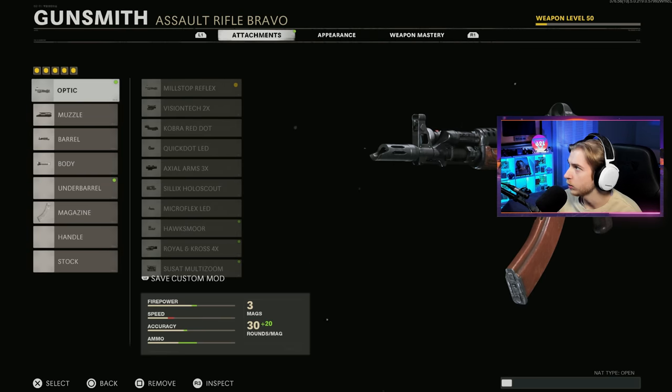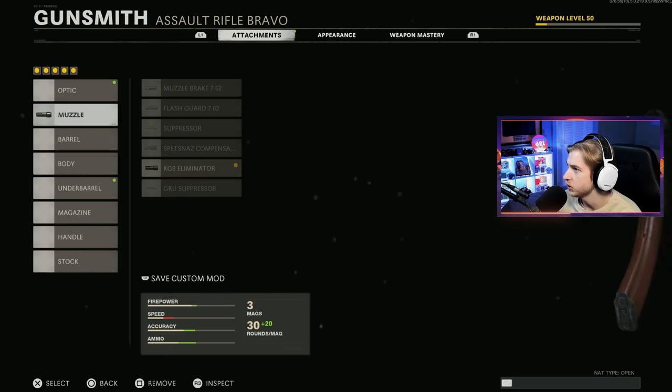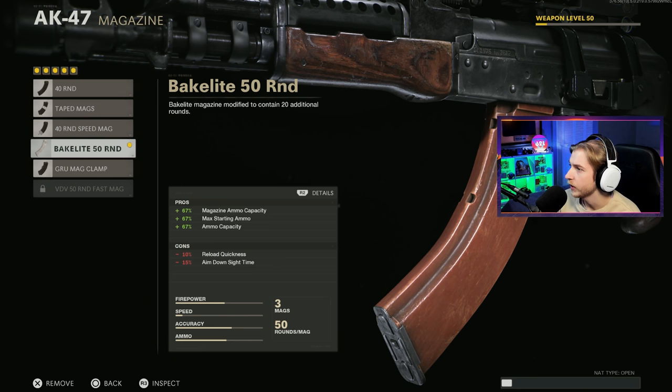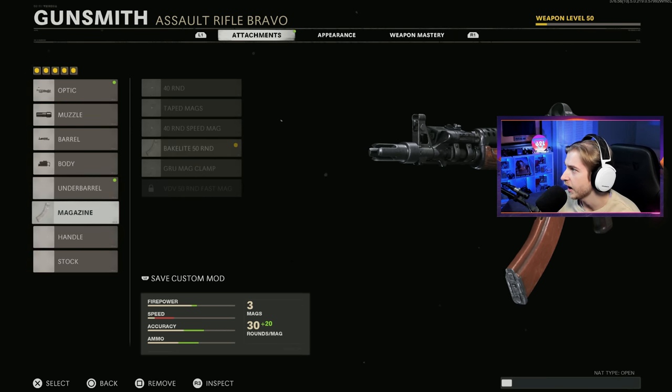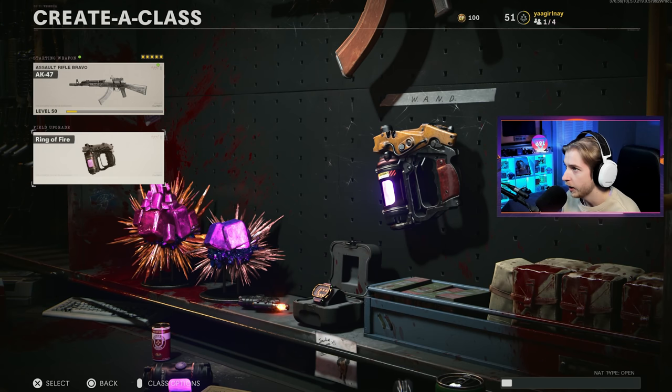And this is the build I'm going with. I have the Milstop Reflex on. I think I'm going to switch out this Flash Guard for the KGB Eliminator. We're going with our Lancer Barrel. I'm putting on the Ember Sighting Point. And we're going to have to go with the 50-round mag. And since I don't have my ARs fully upgraded, I can't get all the rest of the attachments. So this is what we're going to have to deal with for today. And we're using Ring of Fire. It's still not tiered up.